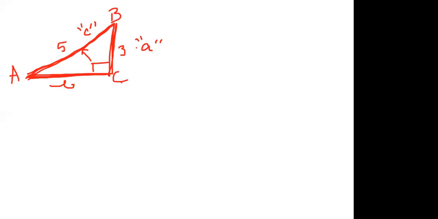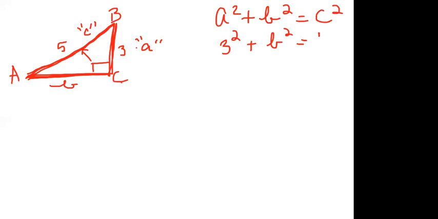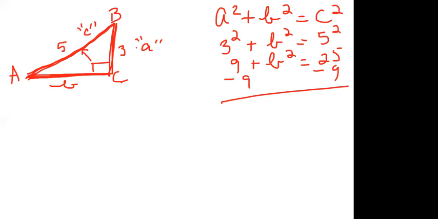Of course, we need to figure out side B. Some of you who are familiar with these common right triangles probably already figured out the value of B, but if you didn't, that's okay. We're going to use the Pythagorean Theorem to calculate the value of B. A is 3 units, we don't know the value of B, and C is 5 units. So we get 9 plus B squared is equal to 25. Subtract the 9 from both sides, and this cancels out, leaving B squared is equal to 16.